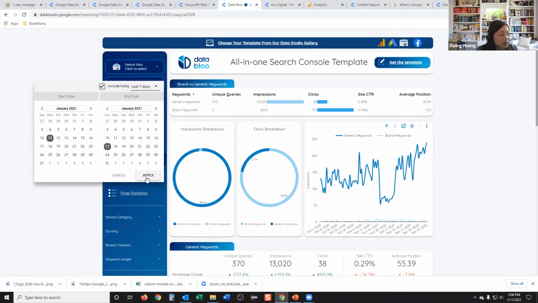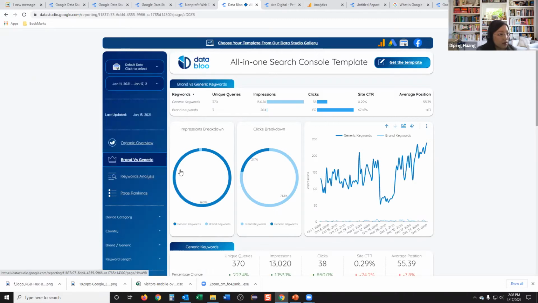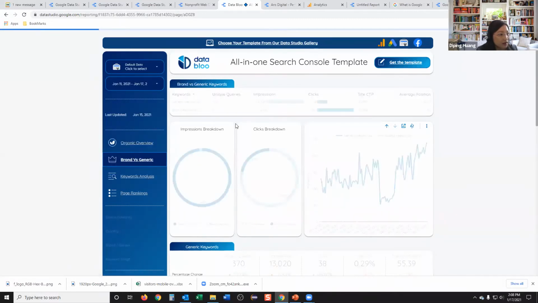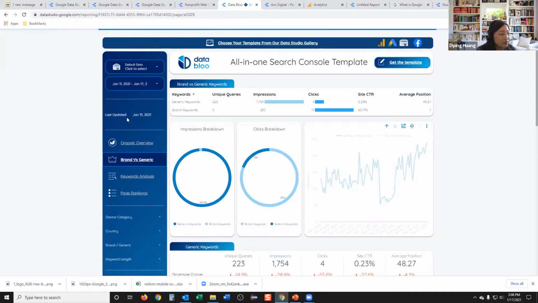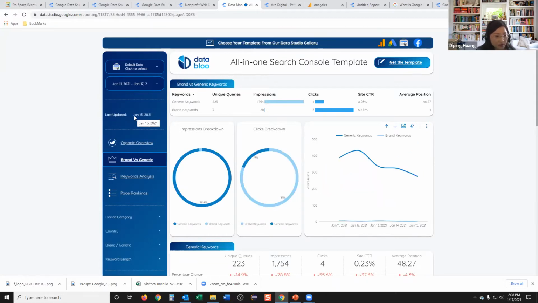Once we choose the date, you'll see the number updated automatically. It also tells you the last update was on Friday. Okay, you can see it was a different number before we refreshed the dashboard.